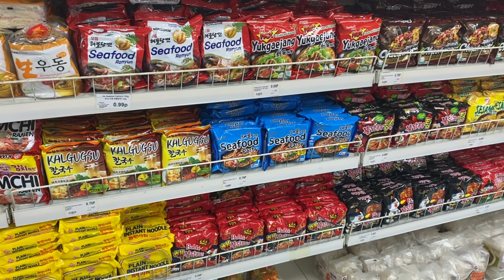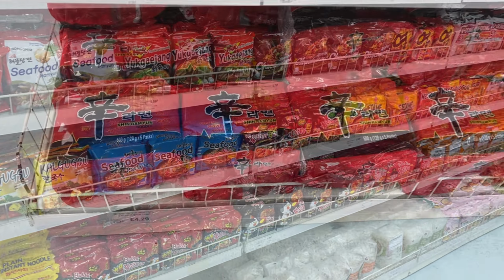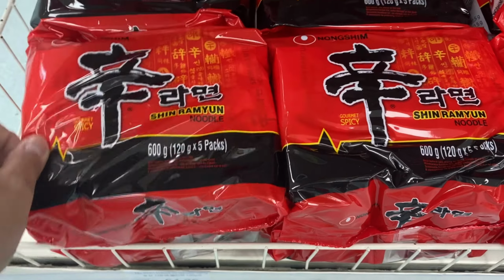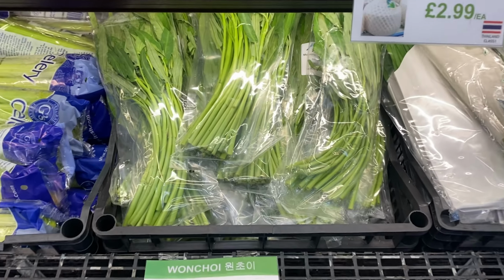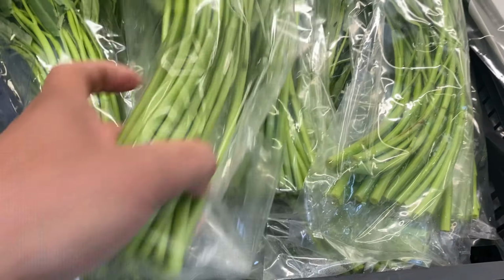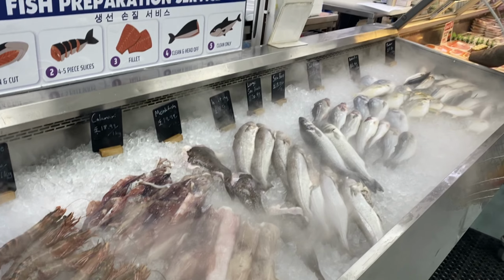This is their noodle section. My favorite. Look at that. May kangkong sila. Masarap to sa sinigang. This is their frozen and meat section.